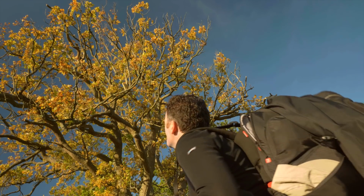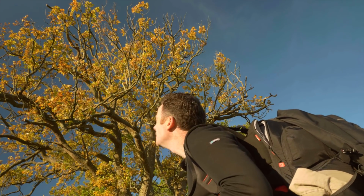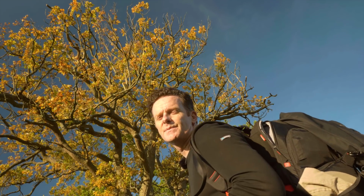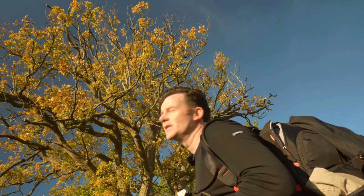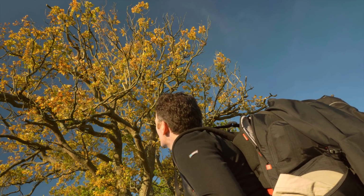So it's a fairly simple shot, just looking up. Because the sky's so blue, it's a really nice contrast with the oak leaves that are going over with their lovely orangey browny colours. So yeah, just fairly simple really.